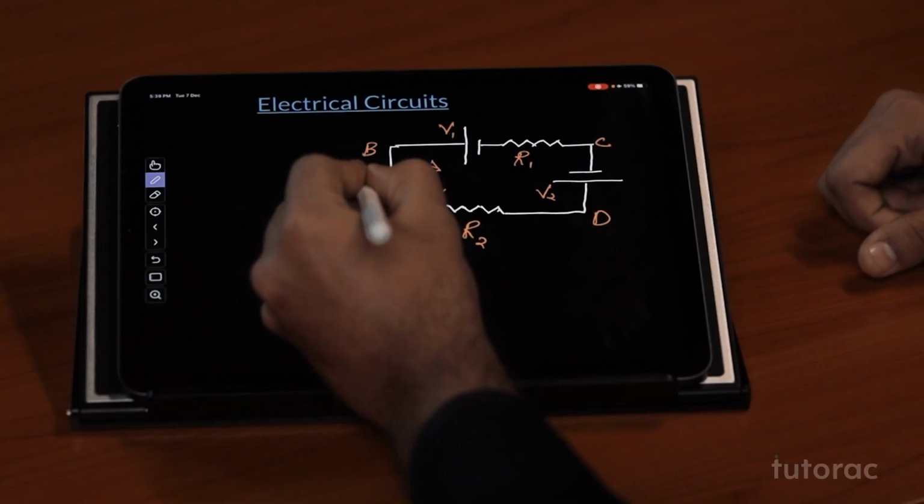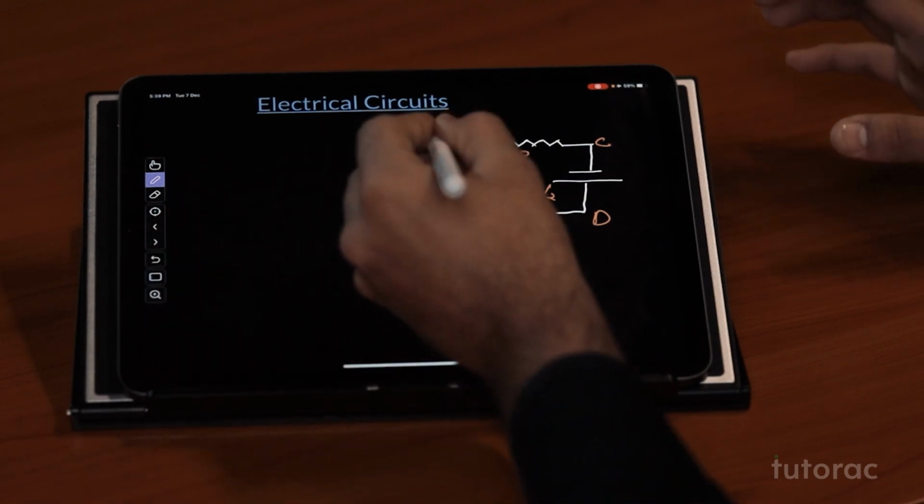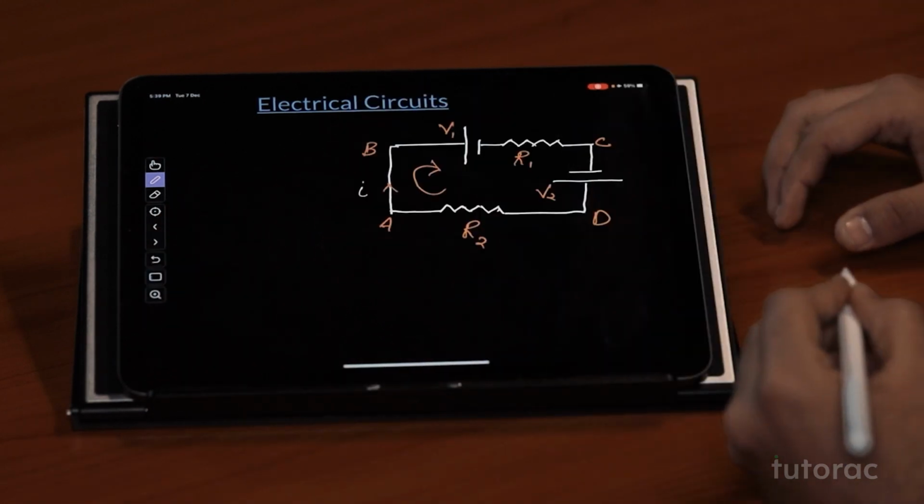If the direction comes out as a negative answer, what does it mean? It means the direction that you assumed was wrong. What I'll do is let a direction of the current, let's say I. Only one current will flow as it's one circuit connected together. Now, try to understand the current as an electron. You are an electron traveling within a circuit. While traveling, you will lose your energy whenever there is a resistor, and you will gain energy whenever there is a cell or a battery, because that is what these two elements are there for.